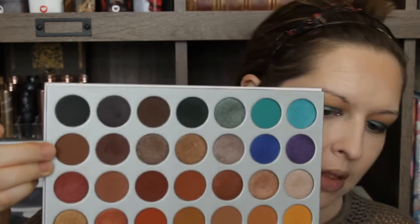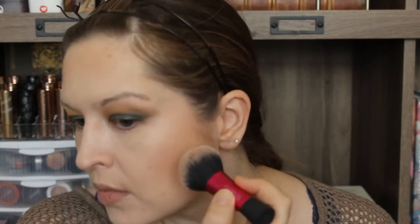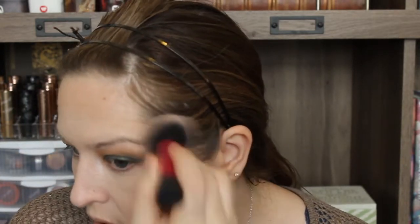It doesn't look bad, but I am going to really tempt fate and use that deeper chocolatey brown just really high up because it's not giving as much definition, I guess. So I'm gonna hope for the best here. Okay, that's giving a little bit more of the definition to the hollows in my cheeks that I was looking for.